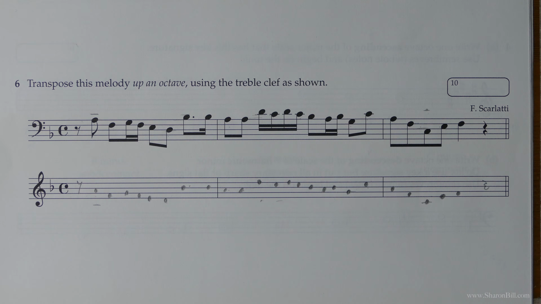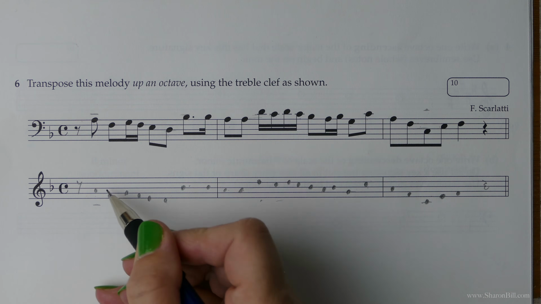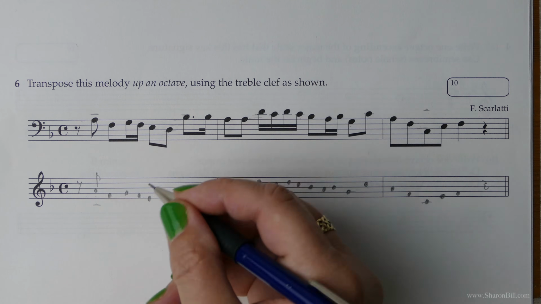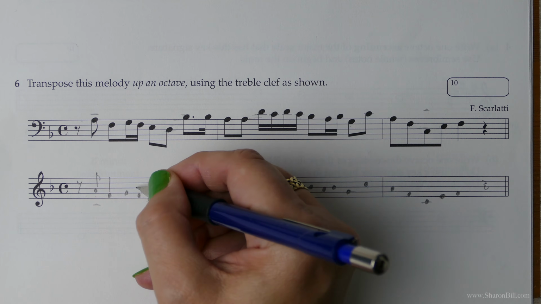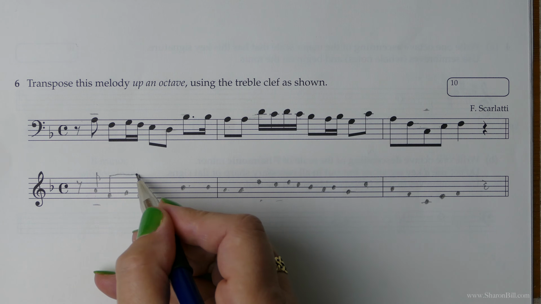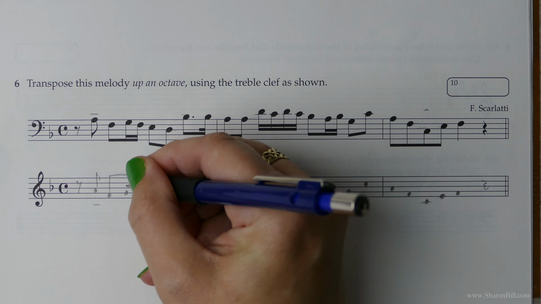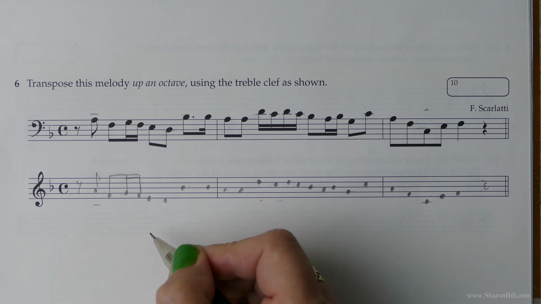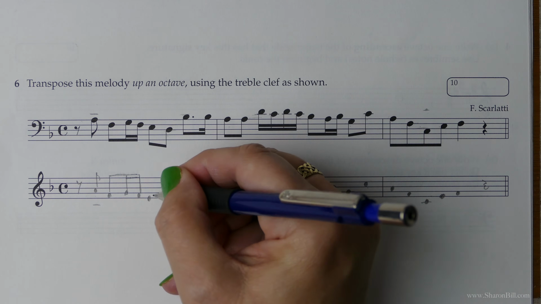Now we've just got to decide about which direction the stems go. So we're going to have to redirect the stems because a lot of these have now gone below the middle line. So this will have to come up. These will have to come up. Because I'm beginning and ending at the same note, I'm keeping it reasonably level. Because we're coming back to the same point, there's no need for a diagonal stem. Use a ruler by all means.